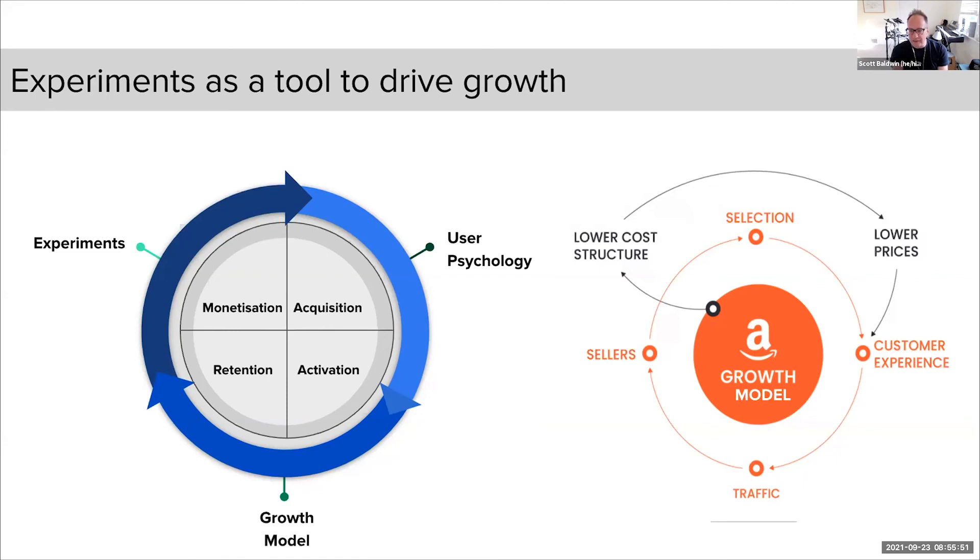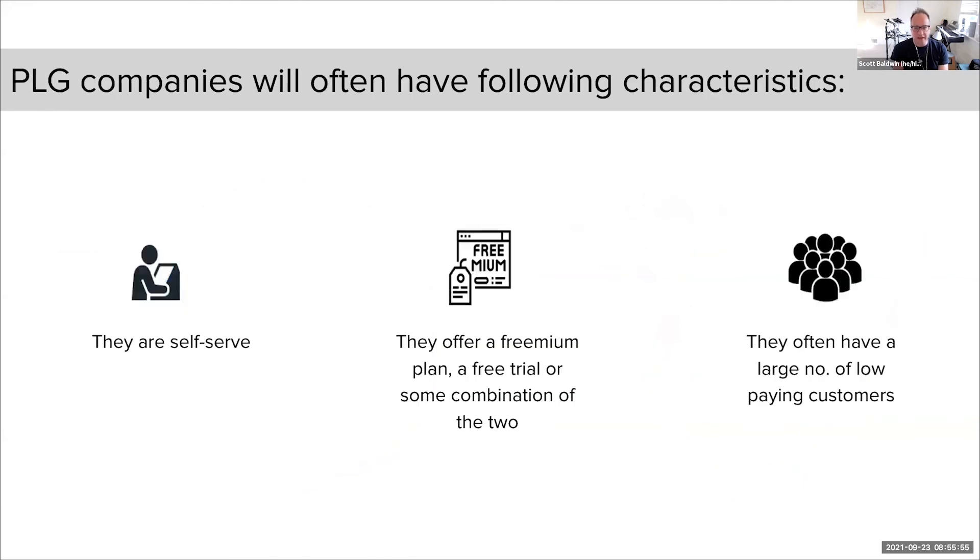Yeah, that's great. That's a great point. One question I see here from the audience. One of the slides mentioned PLG companies have large numbers of low paying customers. Why is that relevant? Yeah, that's a very interesting question. So I would say the reason for that is one is an outcome, because you offer this free trial and a freemium model, you end up getting lower paying customers. But as a company, I also want a larger size of low paying customers, or at least a larger size, not lower paying, but I want a larger size of customers so that I can even run my experiments. The experiments will have statistical significance only when I run it on a larger base of users. If I just run an experiment on less than 100, don't even do it, don't even bother. So that's also the reason why I need a larger number of users to even experiment with.